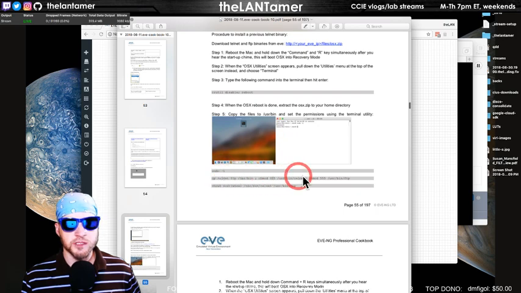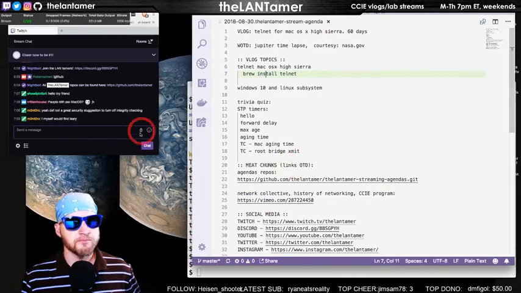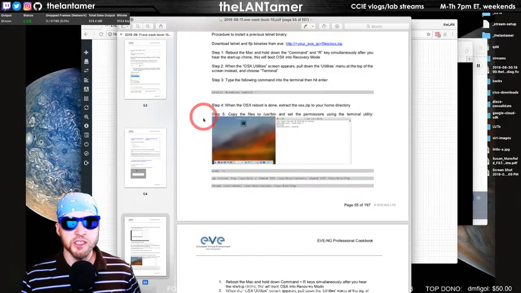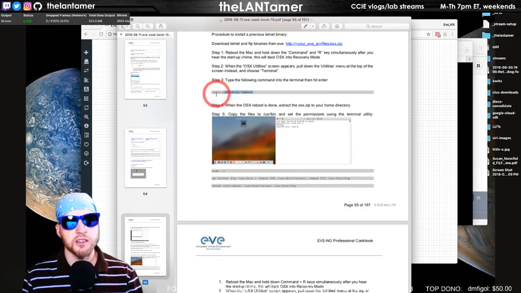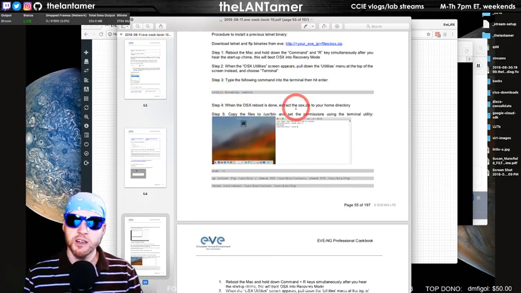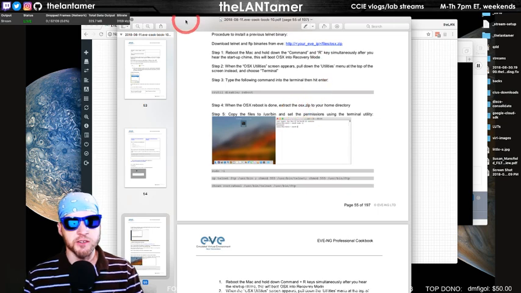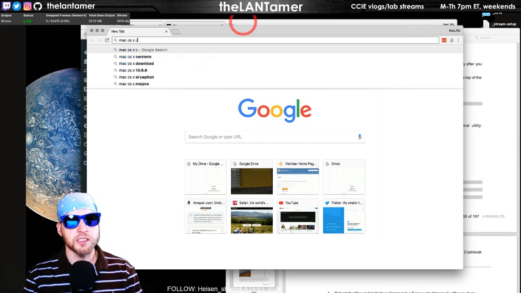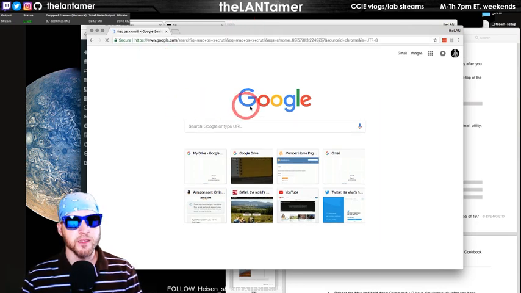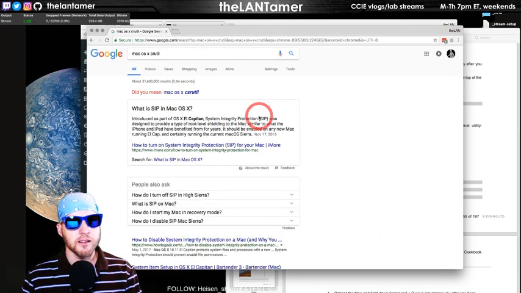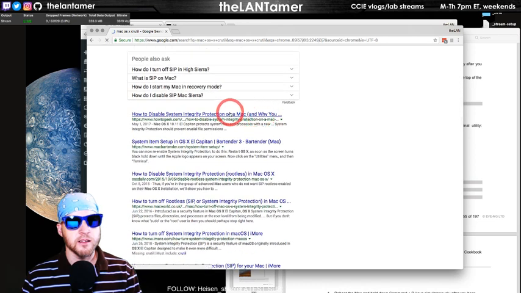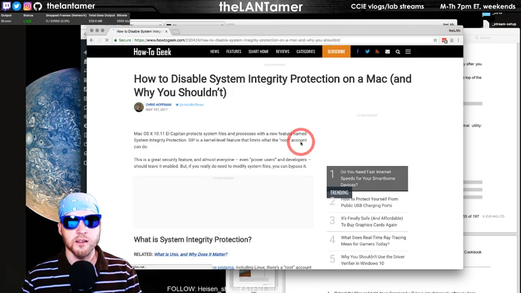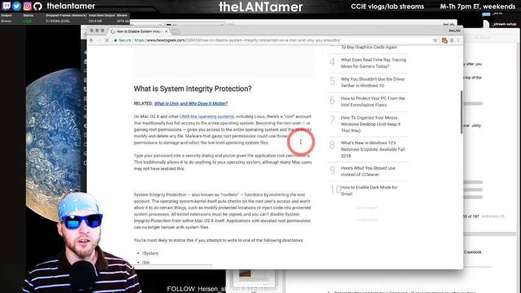Sudo copy telnet, chown, yeah, it changes ownership. So is this command turning it off? Because otherwise I don't see it saying, by the way, you have to turn off integrity checking. Mac OS X CSRutil. Okay, here's an article, How to Geek.